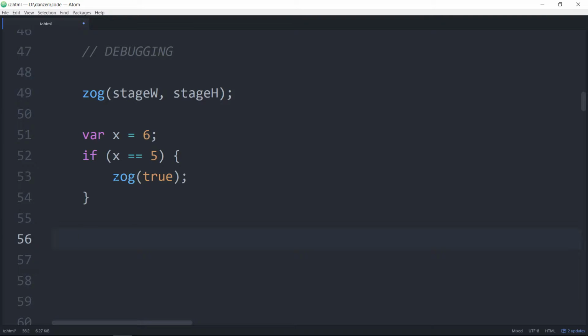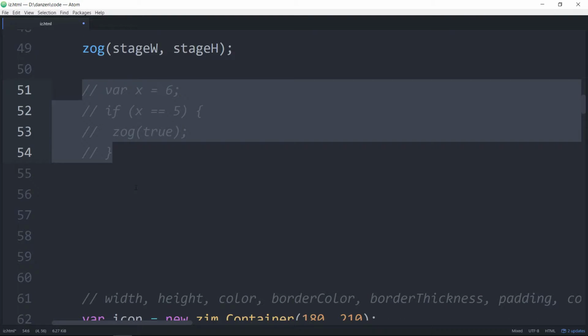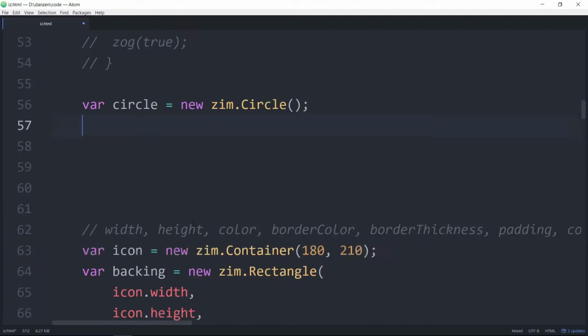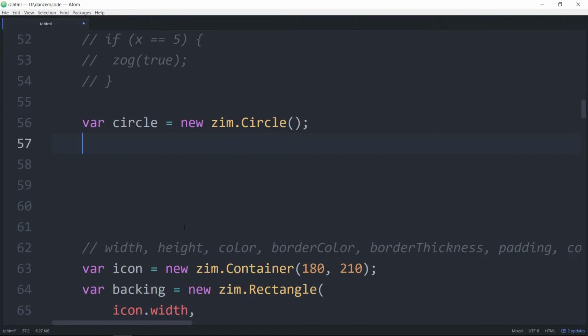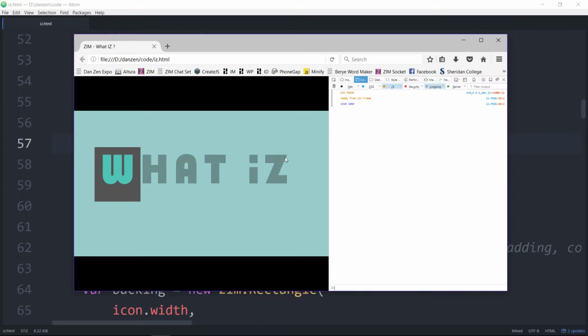Okay, this is specific more to ZIM and so forth, Create.js, and that is we have something called stage.update. So if we make a var circle equals new zim.circle, well, a couple things here, and we expect to see this. In this case, we do have a stage.update way down at the bottom. But if I refresh this now, I've got all sorts of other things in this. I won't be able to tell. But anyway, I do not see the circle.